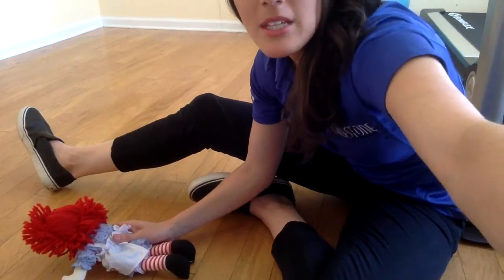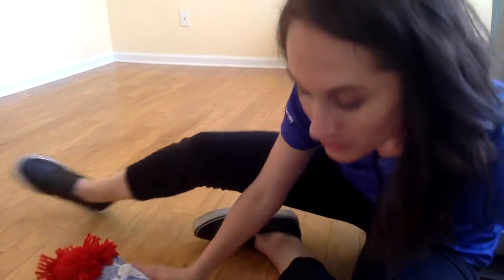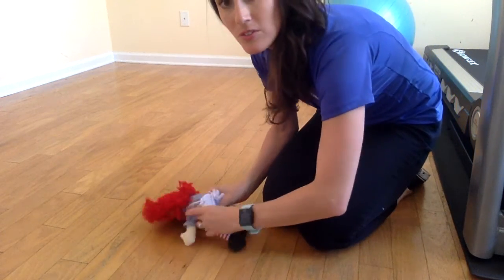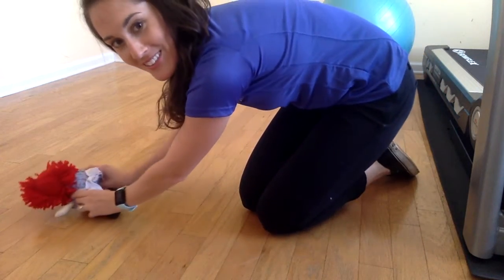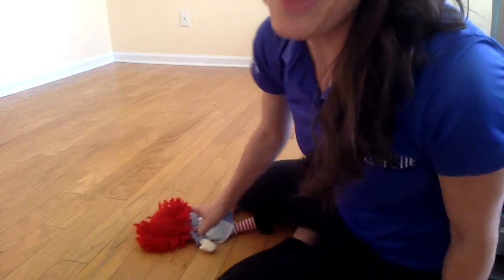For some of the kids that I've worked with, they're very inconsistent with which leg they use to pop out to the side, so you can just be on guard for that. I'll get behind the kids and scoot along the floor with them as they're crawling. They stick it out to the side, push it in. Crawling, stick it out to the side over here, push it in. And again, it's not really a push. It's more of a facilitated swoop.